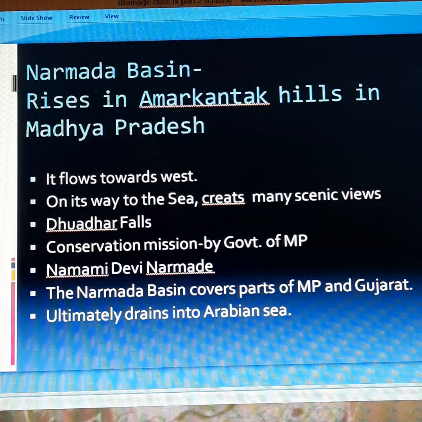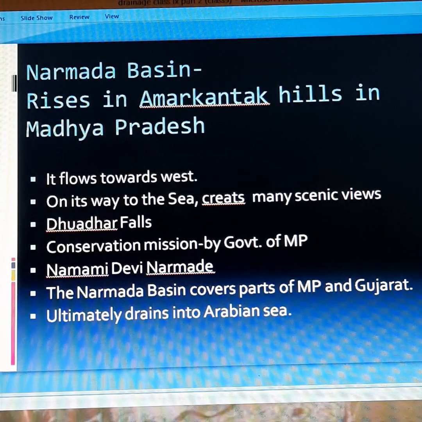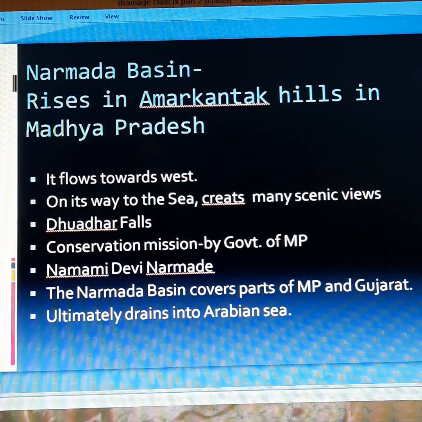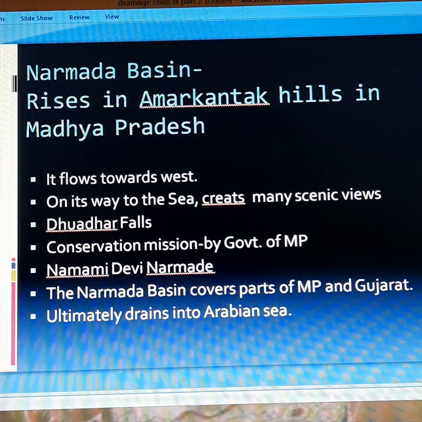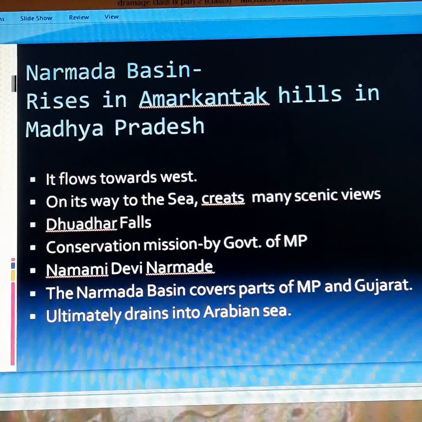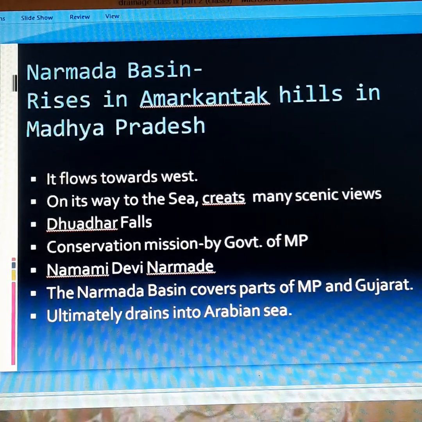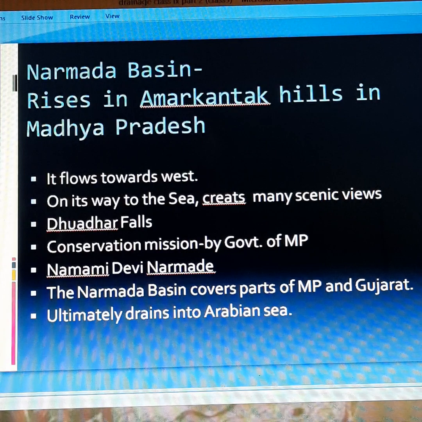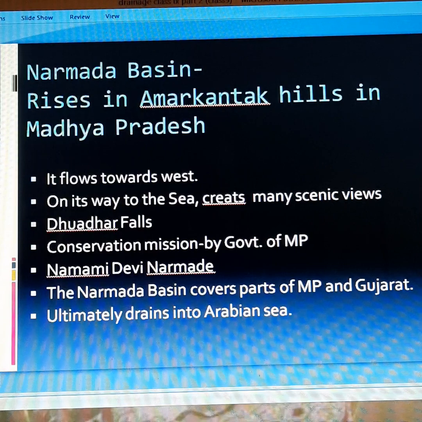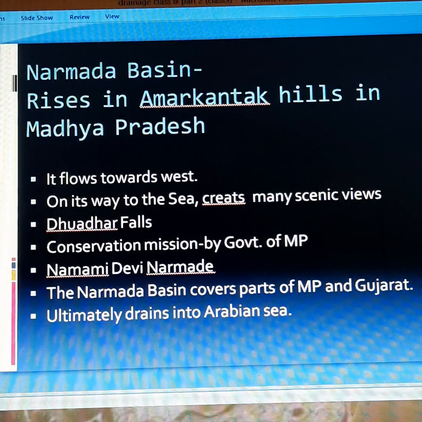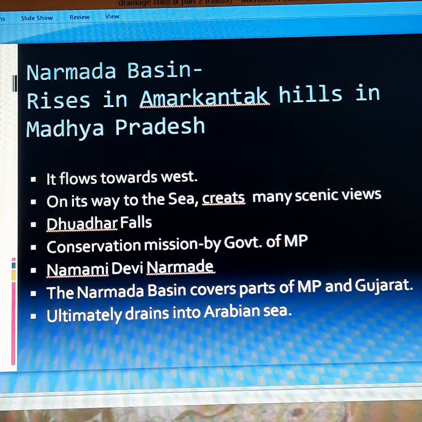There is a mission initiated by the government of Madhya Pradesh to conserve the water of the Narmada River, the conservation mission named Namami Devi Narmade. The Narmada ultimately drains into the Arabian Sea.